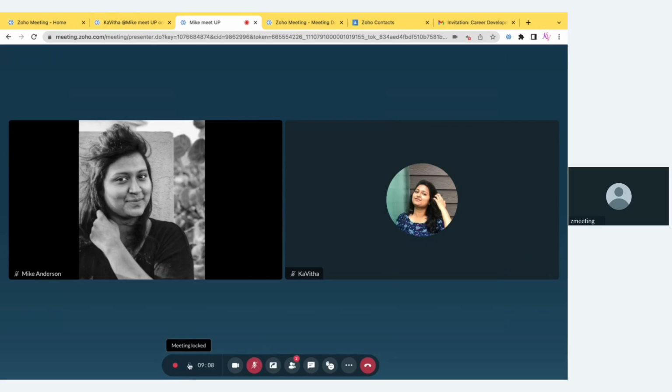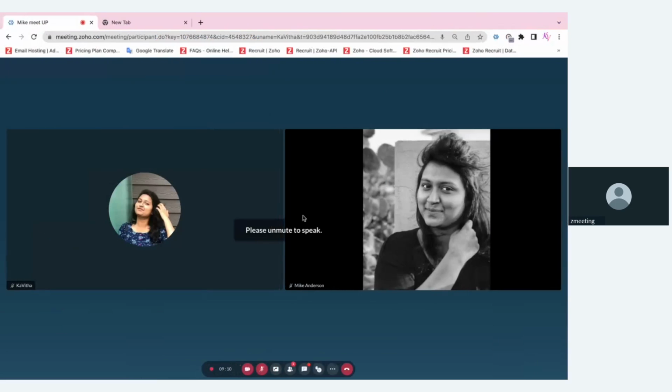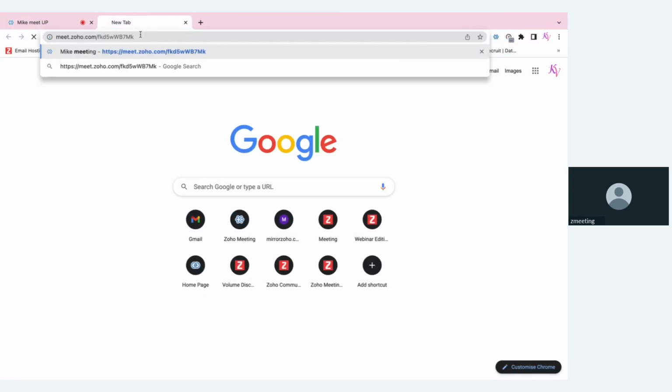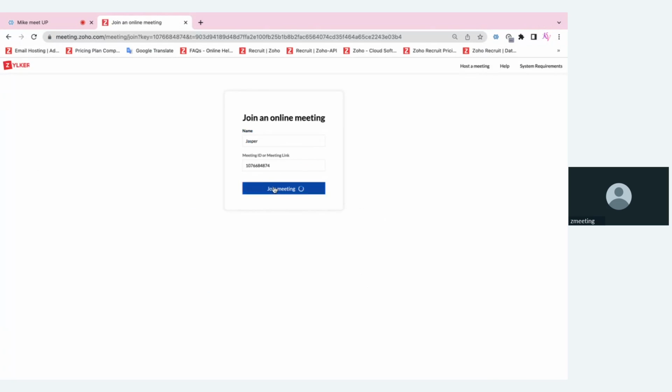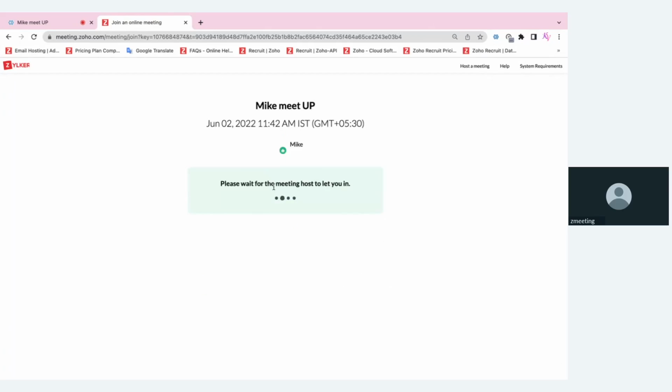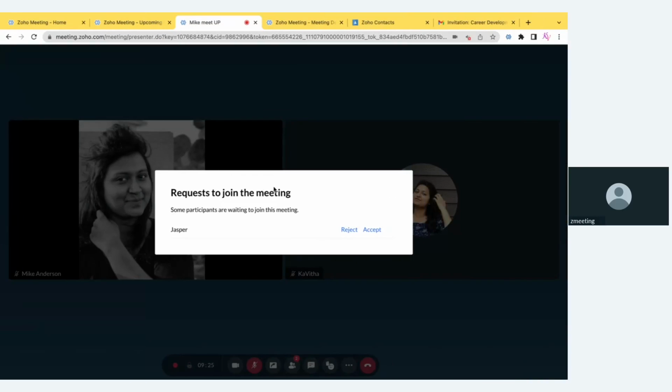Right now I have enabled the lock meeting option, and I'm going to show you a sample of how exactly the lock meeting feature works. I'm copying the same link and I'm going to join as another participant in the same meeting. Here comes the page showing that the meeting is locked and waiting for approval. Now, when you come back to the presenter screen, the presenter will have a pop-up to accept or reject the entry. This participant will not be able to join the session even if he has the join link. Once the participant gets approval from the presenter, then they can join the session.